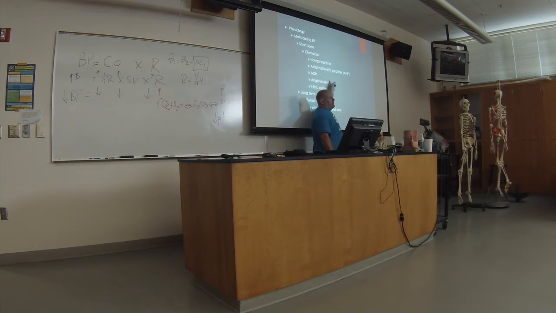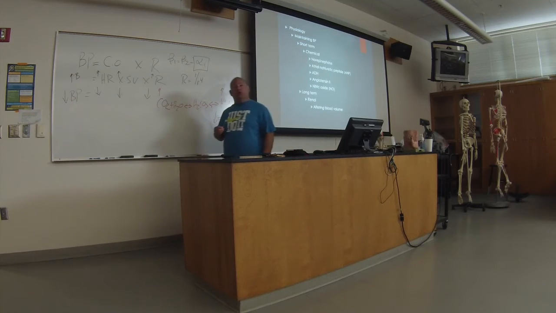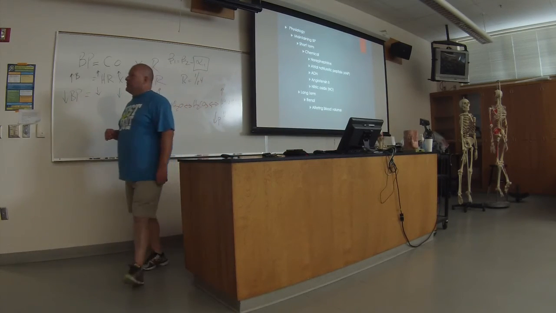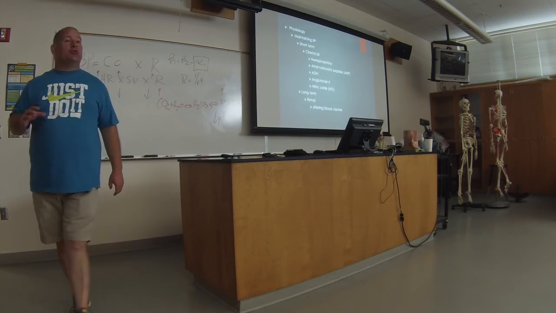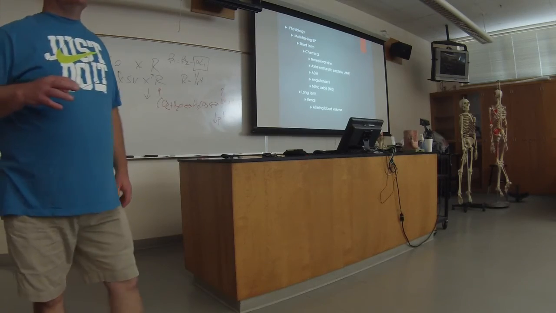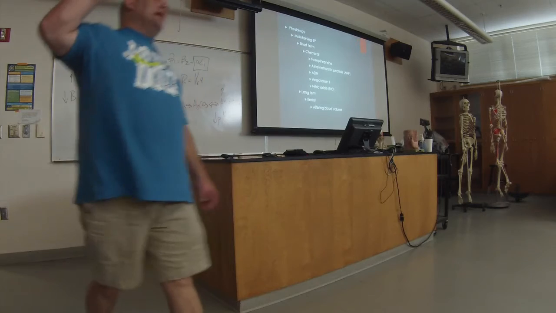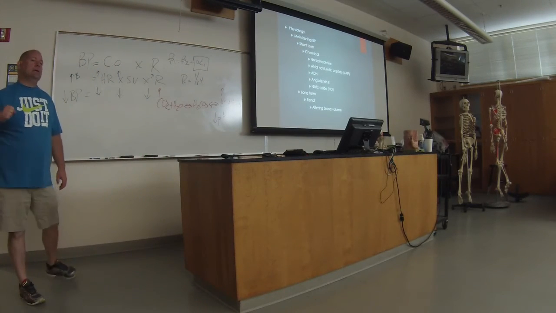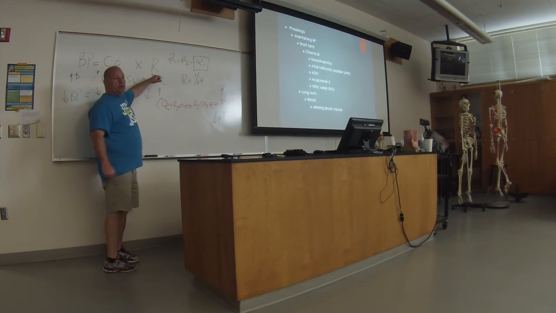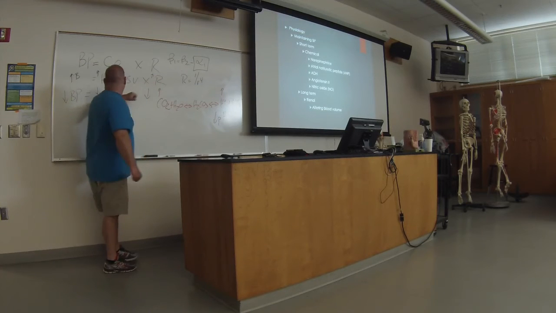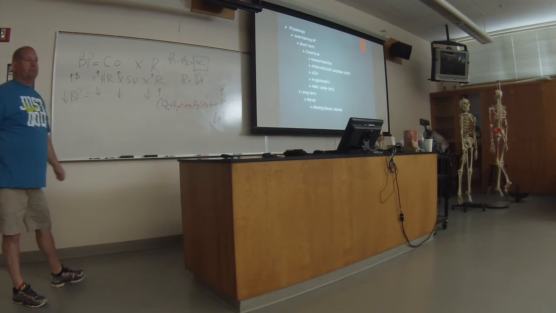We have one called angiotensin II. Okay, so we will spend a lot of time in the renal system talking about angiotensin II. Angiotensin II is a very potent vasoconstrictor. So if it causes my blood vessels to get smaller, what does that do to the resistance? They go up. If my resistance goes up, my blood pressure goes up.